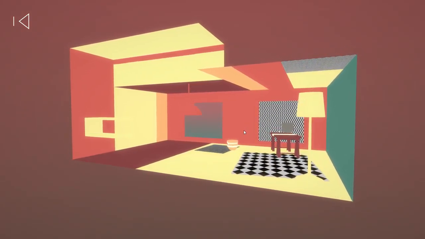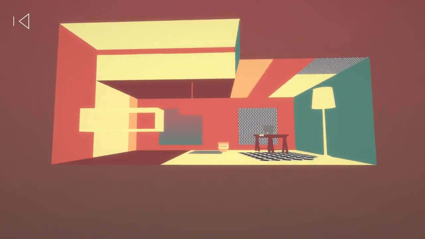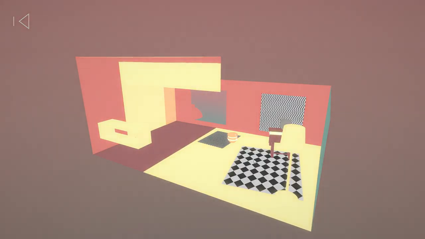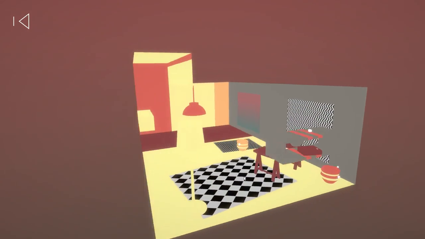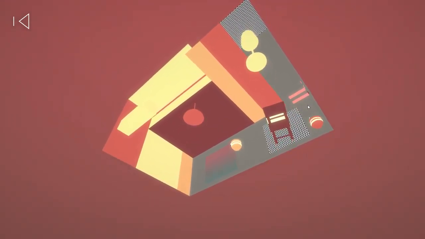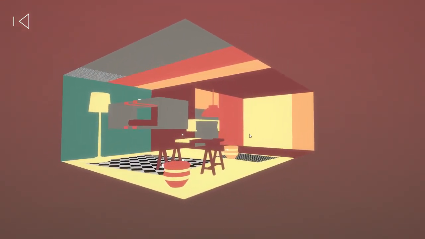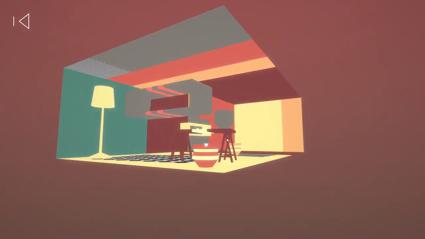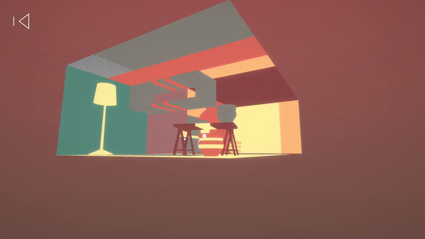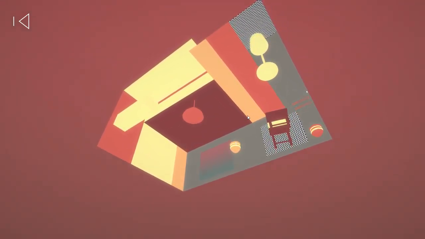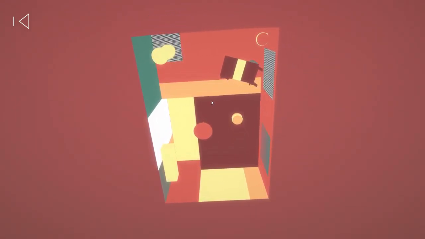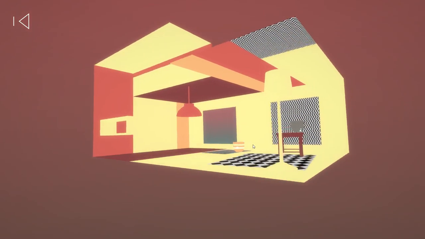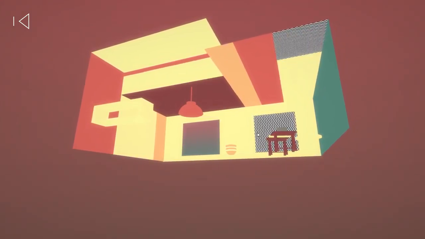I give up. I really like the ideas being presented here, but it's just way too fiddly. Why can I sometimes paint both, but other times, no? Is this because I have it on both axes, or I have it on both things at once? So like, oh, okay, hold on, please.